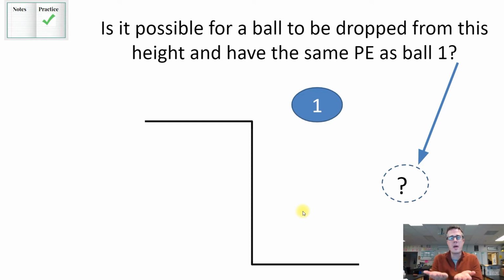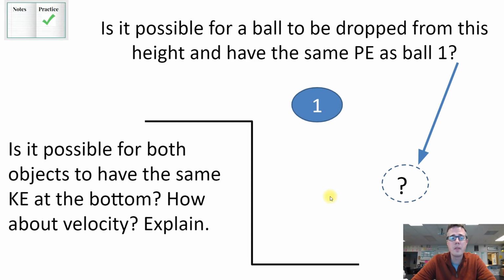So I want both of those objects to fall and have the same amount of impact when they fall and maybe hit my hands if they're down below. Since number 1 is starting from much higher, it's going to have to be smaller than whatever I put in the question mark spot. In other words, whatever I put in the question mark spot is going to have more mass in order for it to have the same energy as number 1.